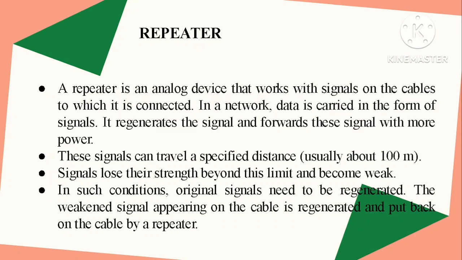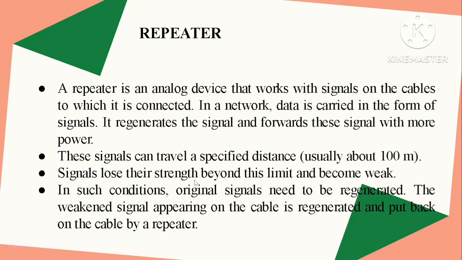The same case with a network: signals can generally travel only up to 100 meters. So you need a device which will regenerate and amplify the signals and forward them with more power. For example, there is a campus and I need network signals to reach the next building, but the distance is more. In that case, I need to place a repeater which will take the signals, amplify them and send them to the next building.